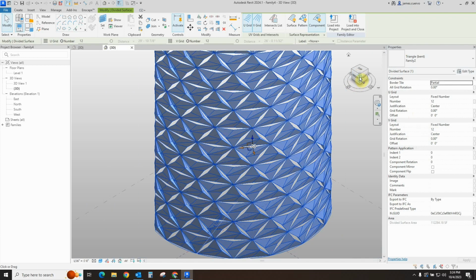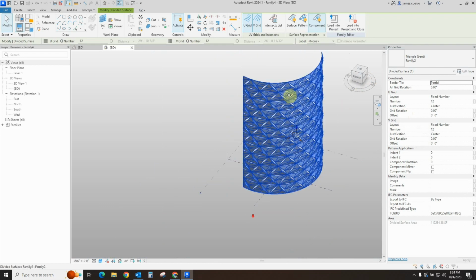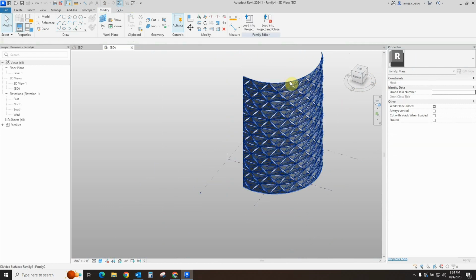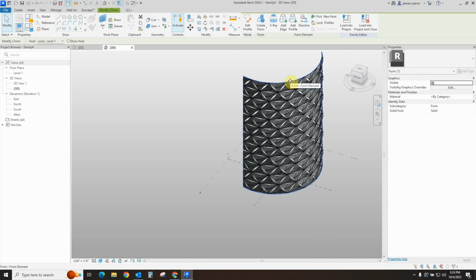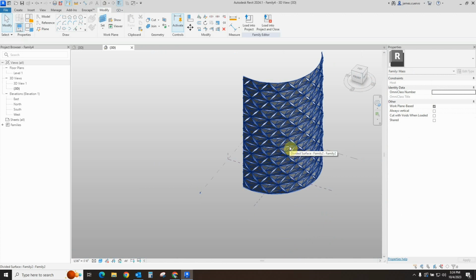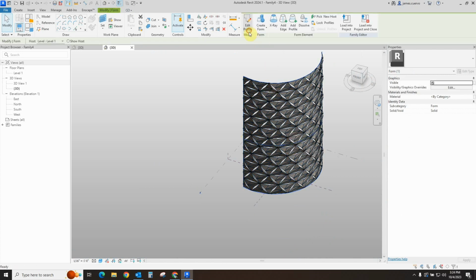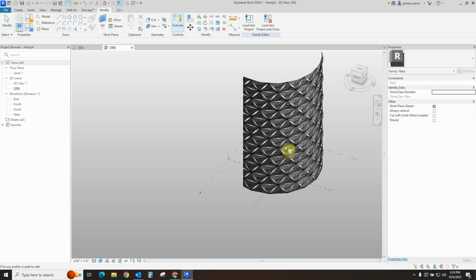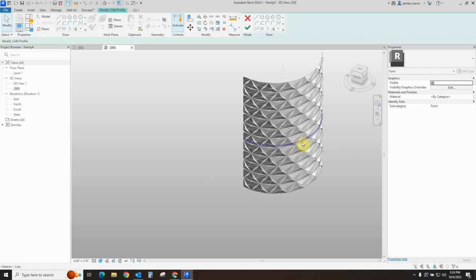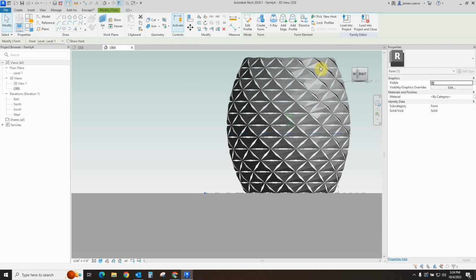Not only did we actually do this, but we can actually watch it adjust by coming over here and hitting the tab button. So we select the actual extrusion. We'll go ahead and say, let's add a profile. Okay, let's go ahead and tab, select, and edit profile. And let's go ahead and select that little profile that we had here. Okay, and then let's go ahead and select the arc and pull, make it a little bit more rounded like that, or rather a larger radius, and check to see what happens. And it should actually start to adjust accordingly. As I said, everything is adjusting.